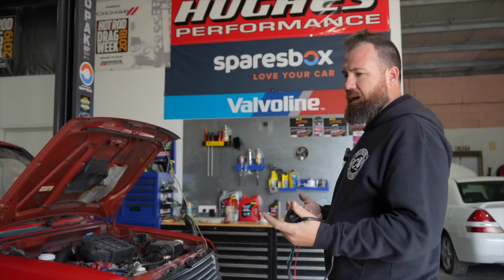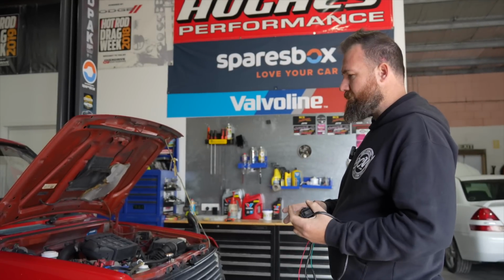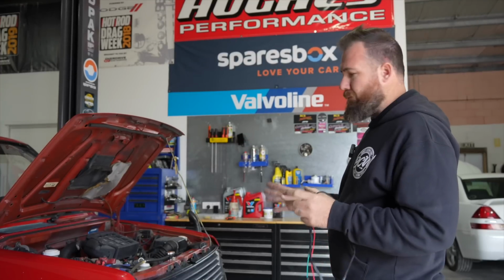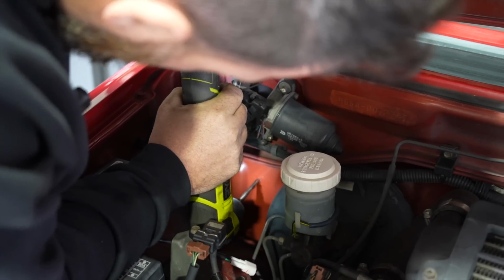Because obviously if the boost gauge stops working, 9 times out of 10 the hoses come off. It's not physically a gauge problem. So yeah, that's a good little tip to make sure that your operating systems on your vehicle are running as they should be. Yeah, you reckon?